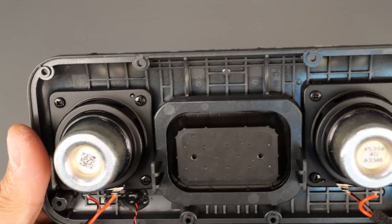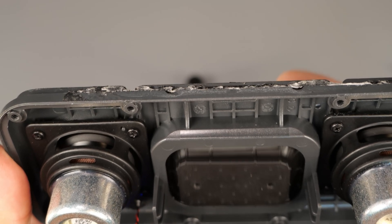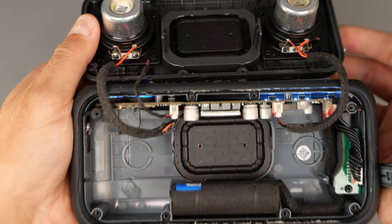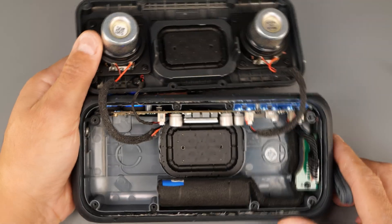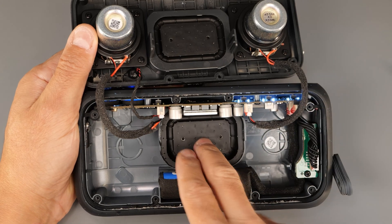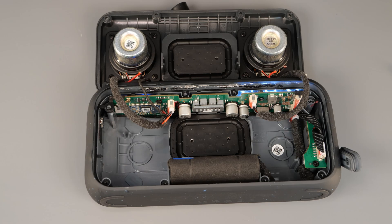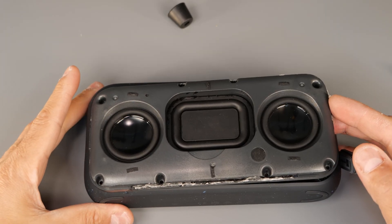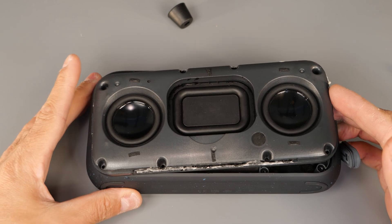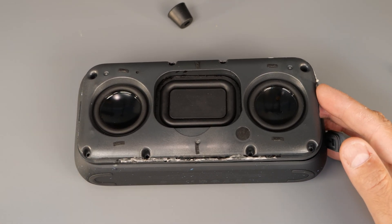This is the front passive radiator — as you can see it expands nicely, nice feeling to it, quite a solid piece of rubber. On the other side of the back is the other piece of rubber, which you can't see from the back but it's exactly the same. I'm going to alternate between putting the drivers inside the enclosure and taking them out so you'll be able to hear the difference.